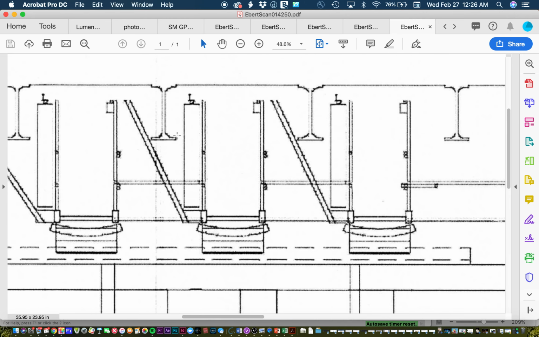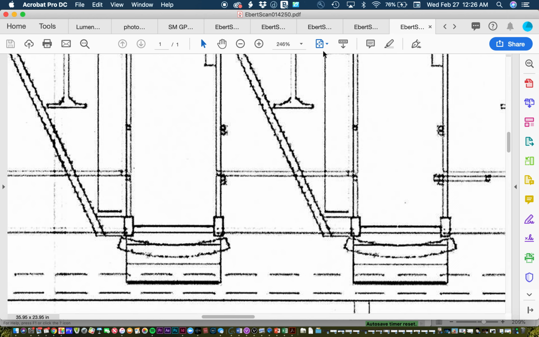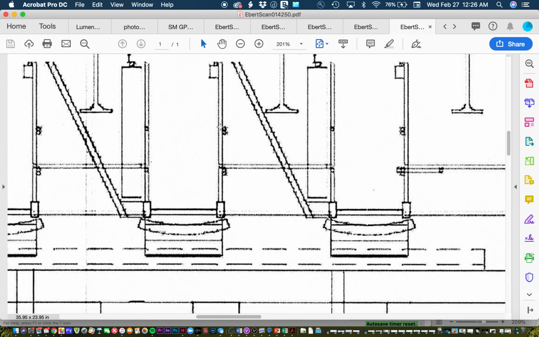So I'm going to zoom in on one of those now so we can take a look. Remember how I said this drawing is real clear? Notice right here, we're at 246%. This is still very clear. So you want to make sure you draw these lighting pipes. See how I'm circling that in the center of the screen with my mouse? You want to draw these, and you want these to be real clear. I would suggest drawing these in a heavyweight line.